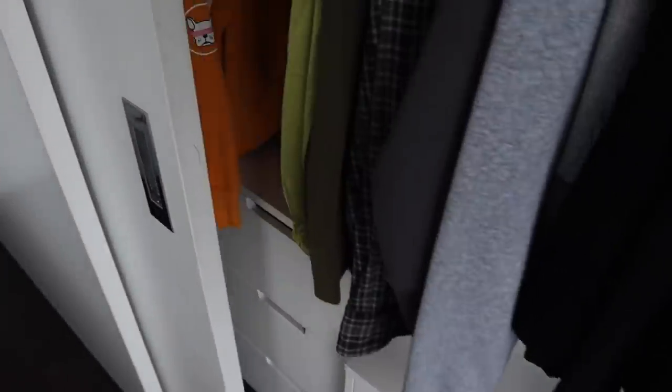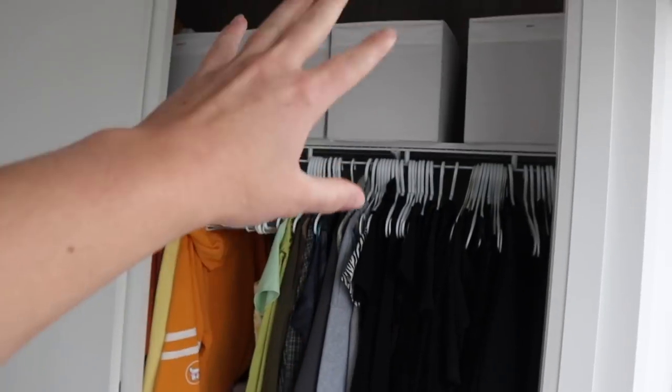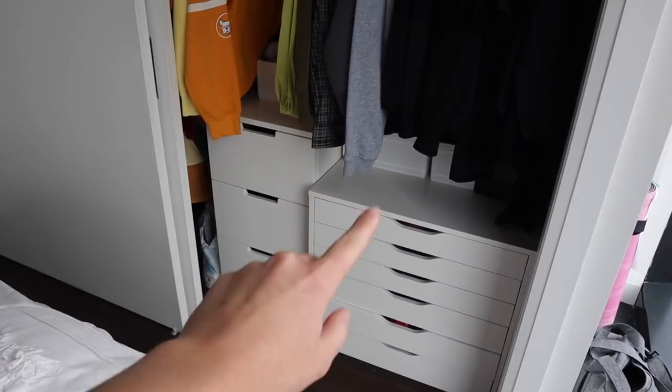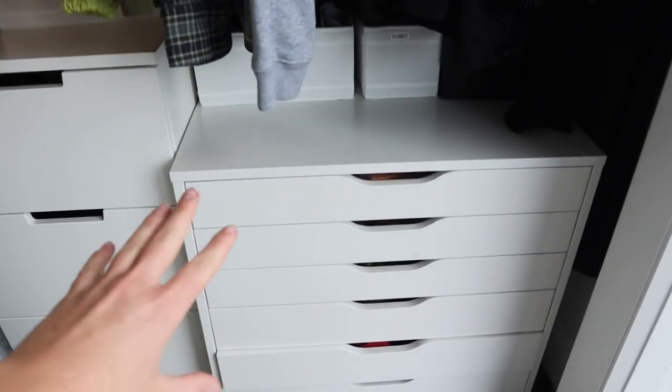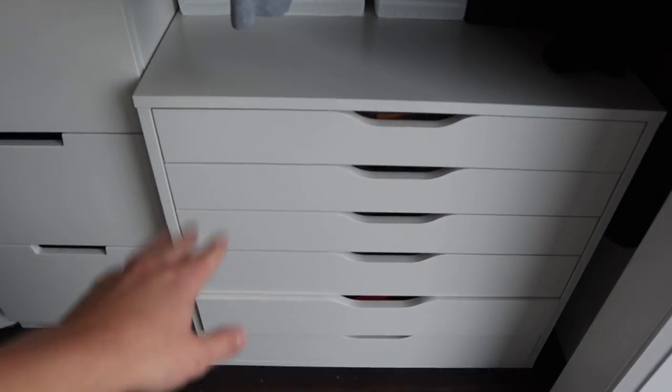Okay, so the majority of my makeup collection is actually in my closet. I've had a ton of different makeup collection setups over the years, and if you click on some of my old videos, I'll link them down below, you can see all the different setups. This is what I've got going on right now. This is my actual clothing closet as well, but here at the bottom is where I keep my makeup collection. Now, I've actually downsized my collection quite a bit over the years. This pretty much houses every single thing.